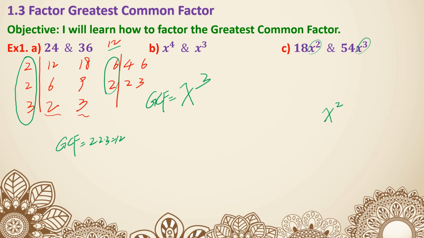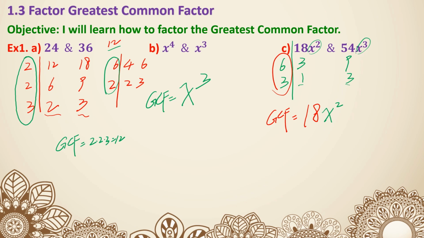Then for 18 and 54, same thing. Let's say you didn't notice they're both going to be divided by 18. Let's say you only noticed they're both going to be divided by 6. Okay, then you have a 3 and a 9 left. Then you take away another 3. You have a 1 and a 3 left. The 1 and the 3, they do not share anything, which is why the GCF for the numbers is 3 times 6, which is 18. So the GCF is going to be 18x squared. So this is the process of finding the GCF.